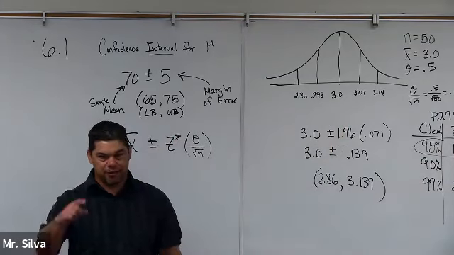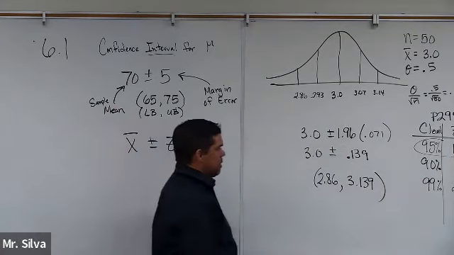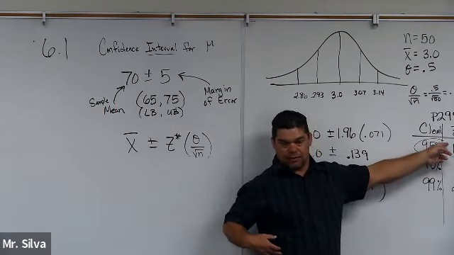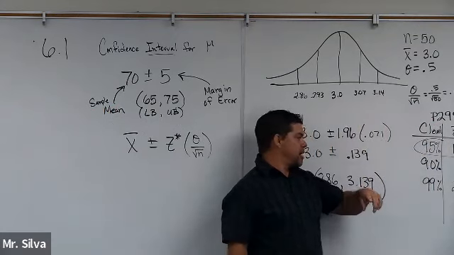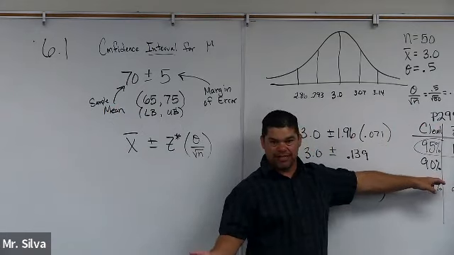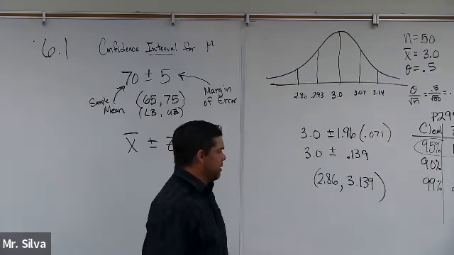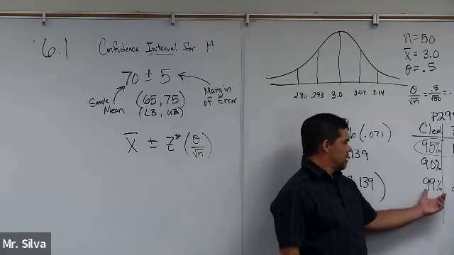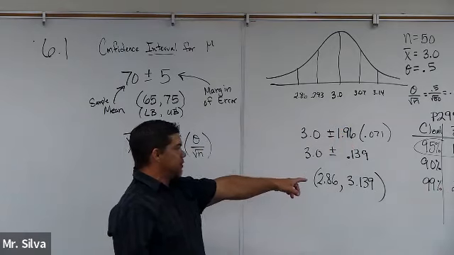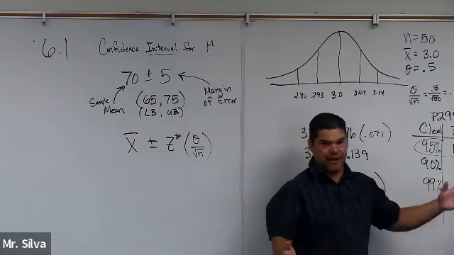So go to 95%, put your finger on 95%, and just go to the very bottom of the table. And there's the 1.96. Go to 90%, go to the very bottom. 1.645. So they're in this new table. This is called a T table, actually. We'll use it today. The 99%, you see that on there as well. We can also get those numbers from the calculator by doing an inverse norm, like we did in 5.3.